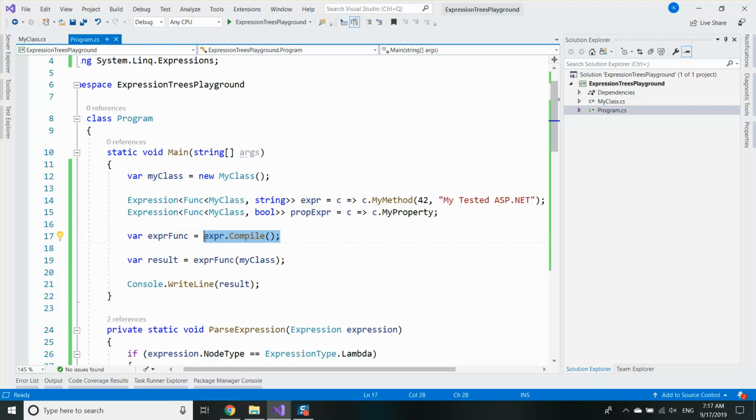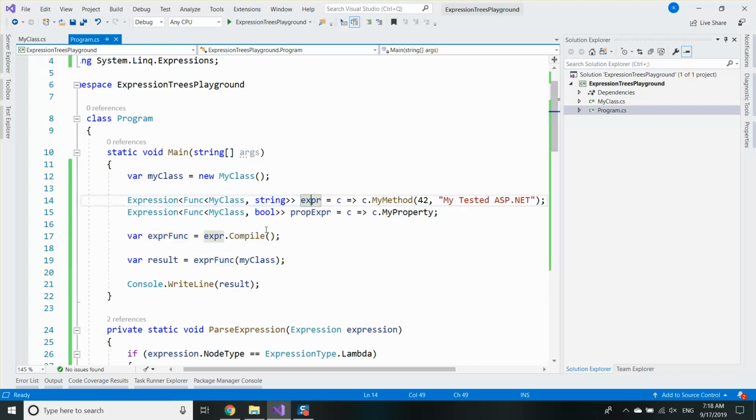So the best practice here is to compile as little as possible, and if you have to compile, try to cache the result. For example, let's say I'm creating this delegate, then compile it, and if this delegate does not change in future executions of this code, I can cache it in some sort of a dictionary or something else.